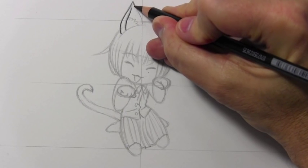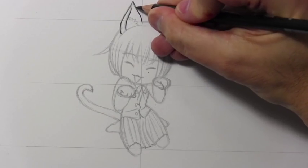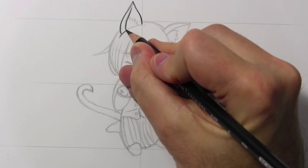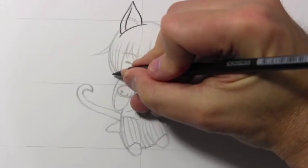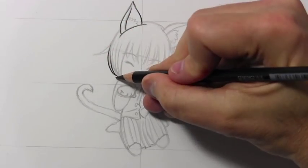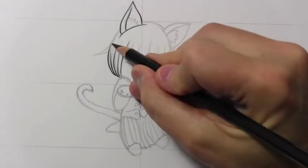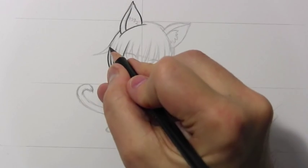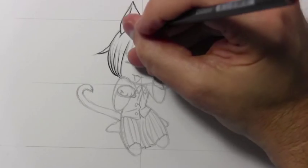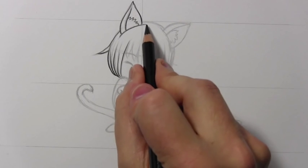Oh, you know, I'm going to do just a little sort of indication of fur at the end of these ears, I think. And I think this advice would probably apply to both colored pencils and ink pens, and especially when you're doing chibi characters, to whatever degree you can get the line done in a single stroke is very helpful. So that's what I'm trying to do here. And go ahead and do the fluff lines. Drop them in there.